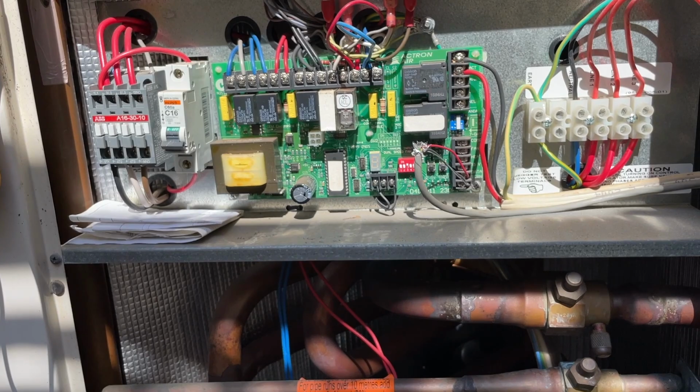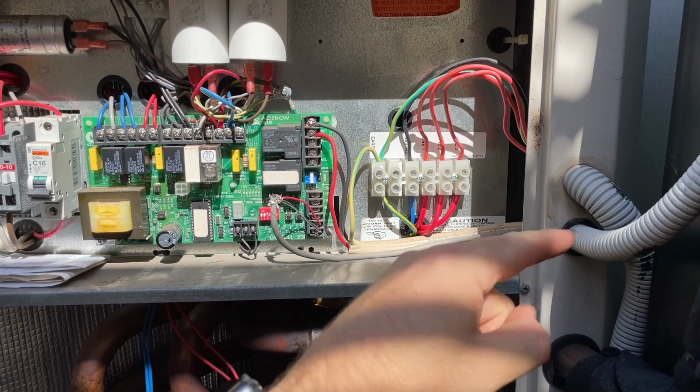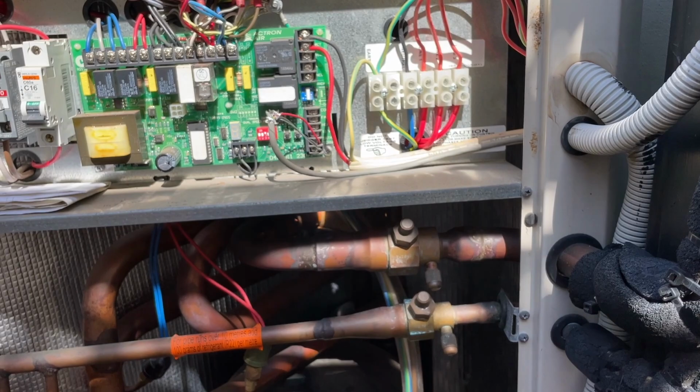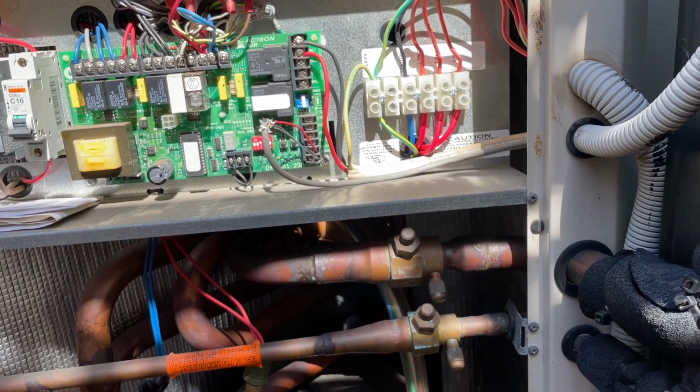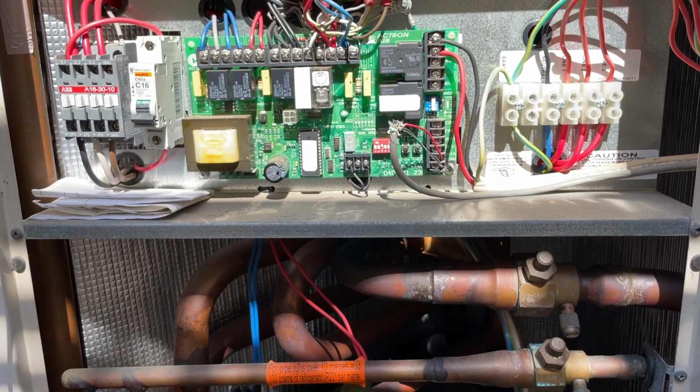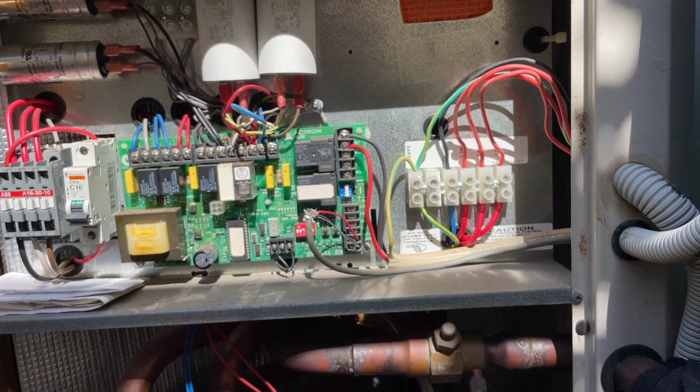So the third thing I'm going to do is I'm just going to disconnect the power coming out that goes to the indoor unit. If I turn it back on and it doesn't trip out, that means that the problem is probably the indoor fan motor up in the roof cavity. So the reason why I'm doing that now is to eliminate that whole side. If it still trips out, then I know that the problem is something out here, but only something on the control circuit. So I'm gonna go ahead and disconnect the power out, and see what happens.